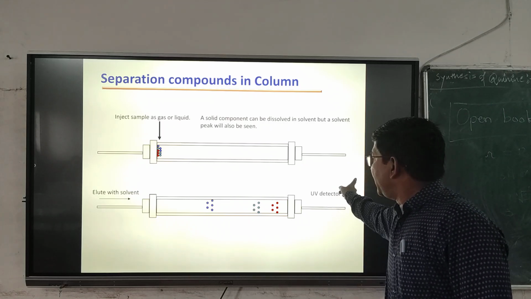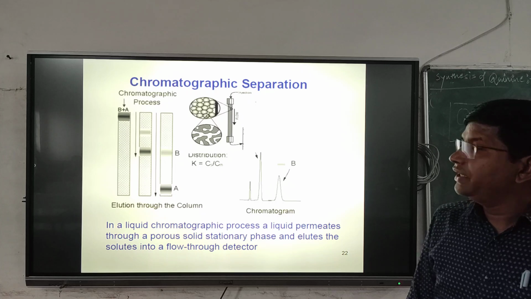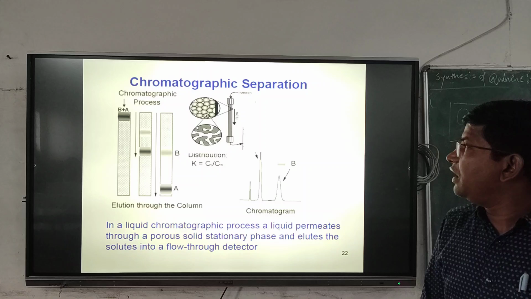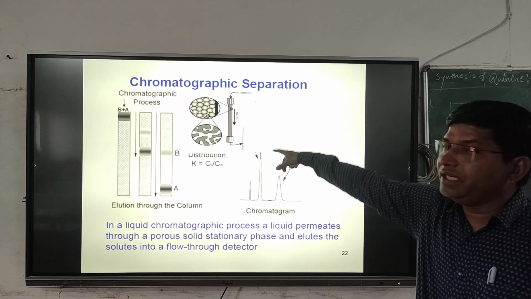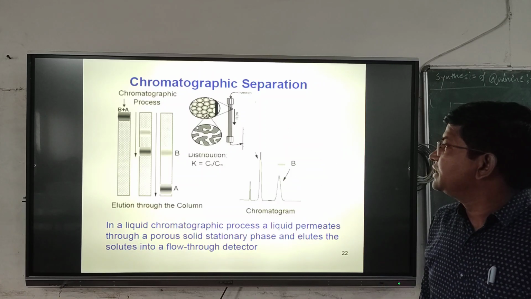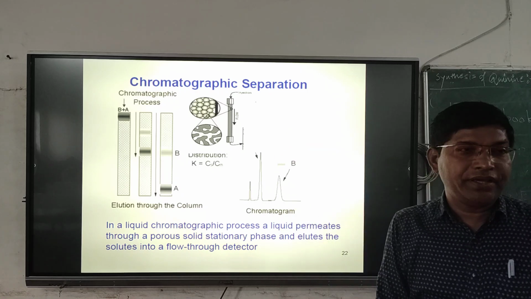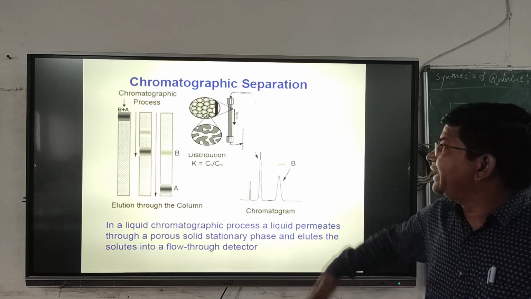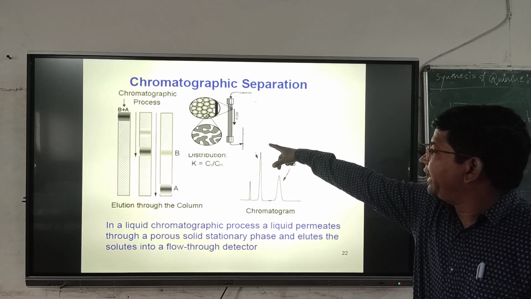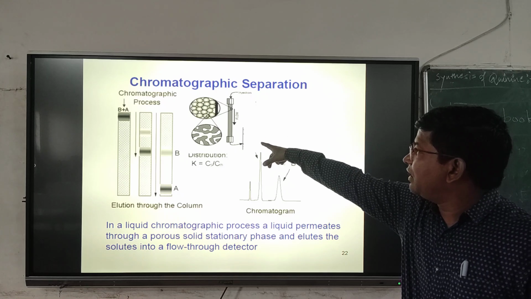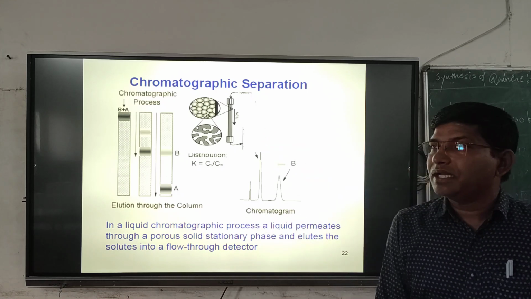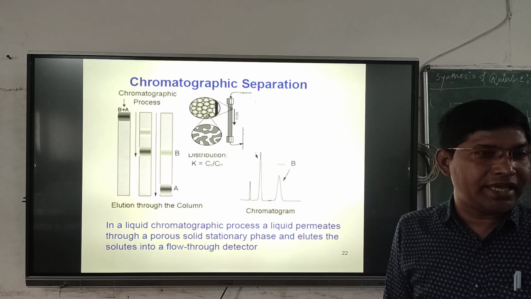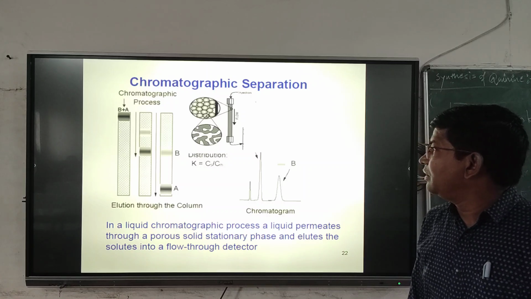Okay, so we have a UV detector or different types of detector. Suppose we want to see the view of a column, in which our stationary phase is packed. The stationary phase is generally made up of several adsorbents. If we see a picture of an adsorbent under a microscope, this is a microscopic view in which we can see the porous material inside the column.